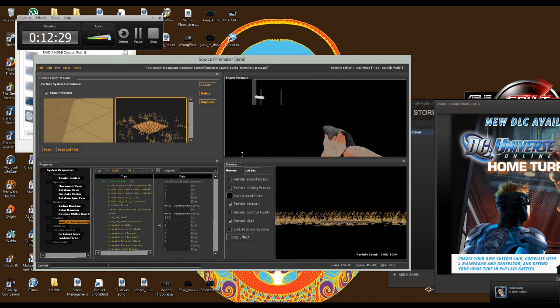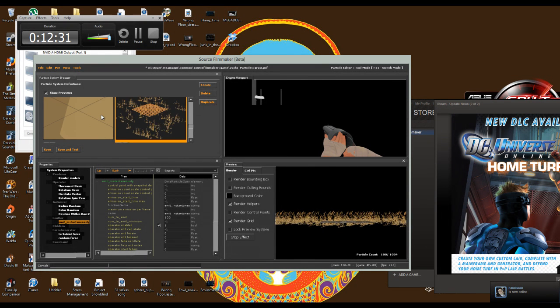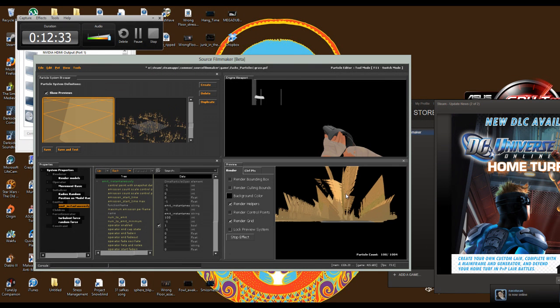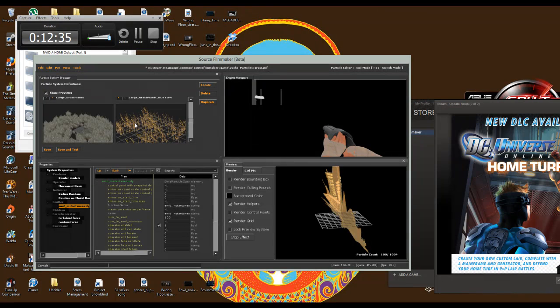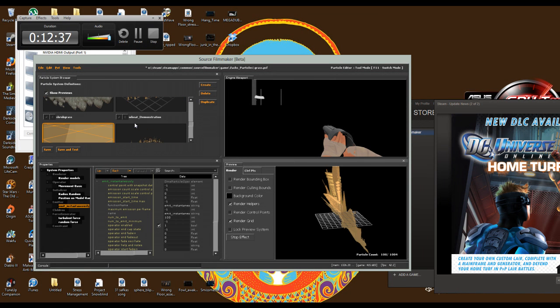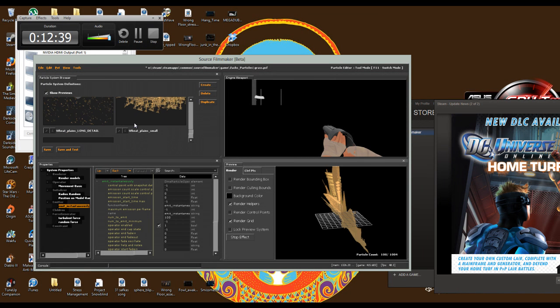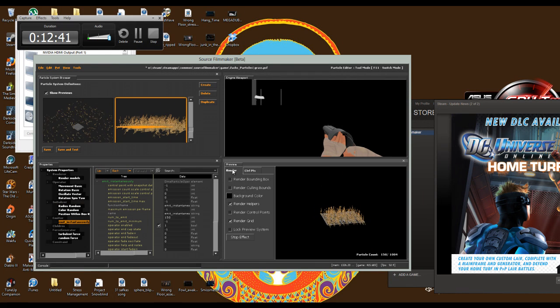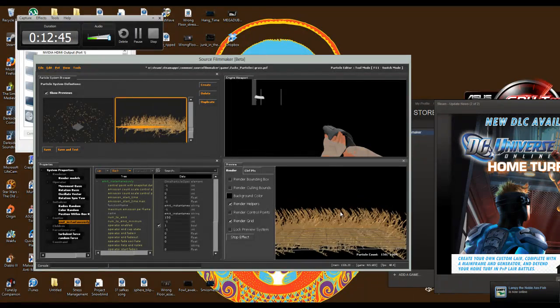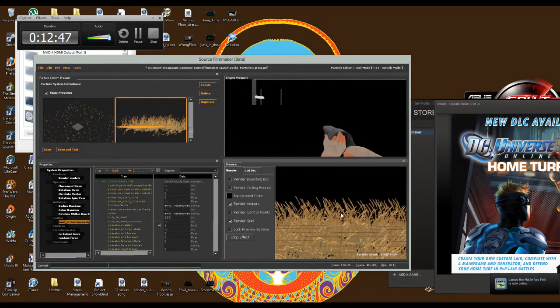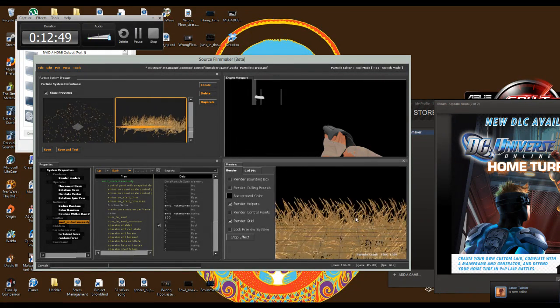That's how the wheat works. Check it out. Jump in there. See what you want to do. Oh, don't look at that. I would really recommend you jump in here, figure out new things, come back and tell me how they work. Because there's a lot of untapped potential here in the particle editor, as I think I've shown. And we can really make some beautiful things, even with fairly basic techniques.